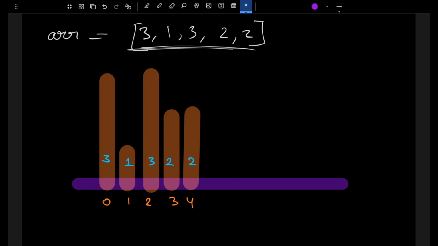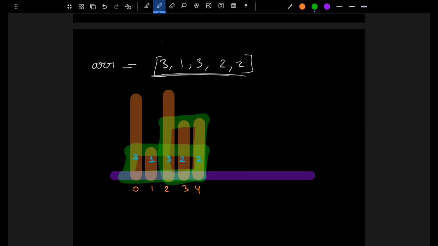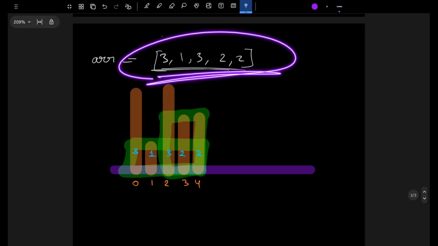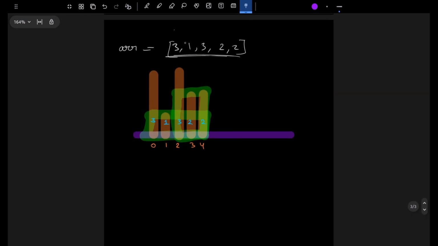So what I'm saying is we are just finding the area between some bars. We are given some array and we are finding the area. This can be a rectangle, or this can be a rectangle. I need to find which rectangle gives me the maximum area. So create that array, iterate over it, and give me the maximum area contributing via this array. I can use the stack approach for creating this area.